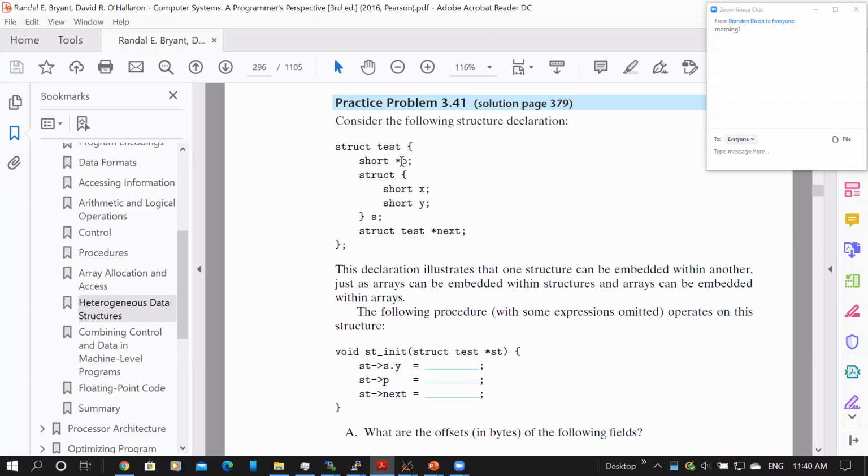We've got a pointer to a short, not a short. And then what in the heck is this? We got another struct declared inside of this struct. Well, yeah, you can do that. You could have declared this struct outside of it, given it a name, and then declared a variable to be of that struct name. You could have done it in 2 steps, but you can also do it right here. We have a struct that has 2 fields in it, and we're naming it as the field S within the test struct, right? And then the last thing we have in this struct is a pointer to a test struct, one of the things that we're defining here, right?